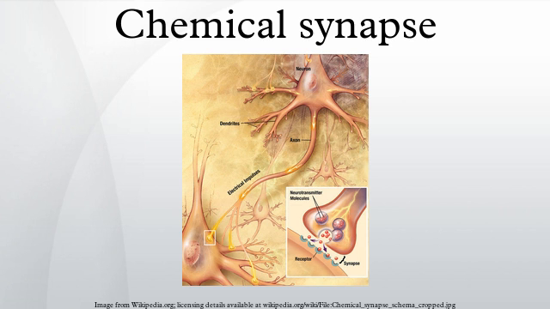These proteins change shape, causing the membranes of some docked vesicles to fuse with the membrane of the presynaptic cell, thereby opening the vesicles and dumping their neurotransmitter contents into the synaptic cleft, the narrow space between the membranes of the pre- and postsynaptic cells. The neurotransmitter diffuses within the cleft.